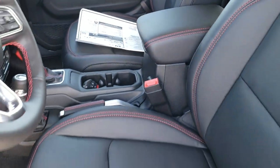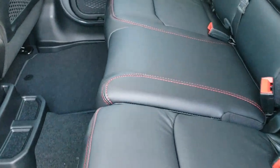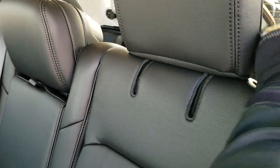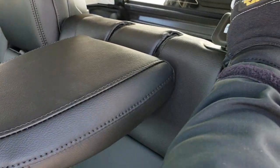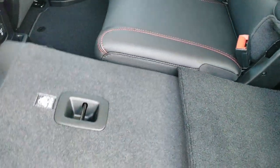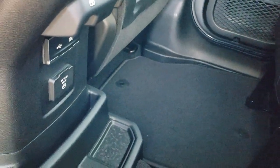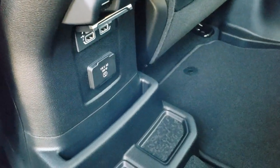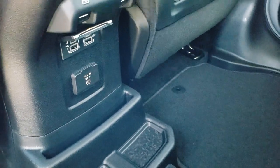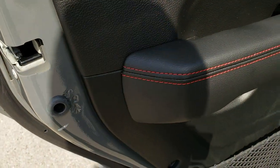We'll take a quick look at the back seats. There's more room back here on the JLs. You have the latch child safety systems. These seats do fold down, and the headrests fold down on their own — I don't think you could do that with the JKs. The seats fold down nice and flat so if you've got to haul extra stuff you can do that easily. You do get a 115-volt, 150-watt plug-in, and you also get two USBs and two USB-C jacks right there. Factory floor mats back here with holders in them, and you do get the child safety locks on the back doors.